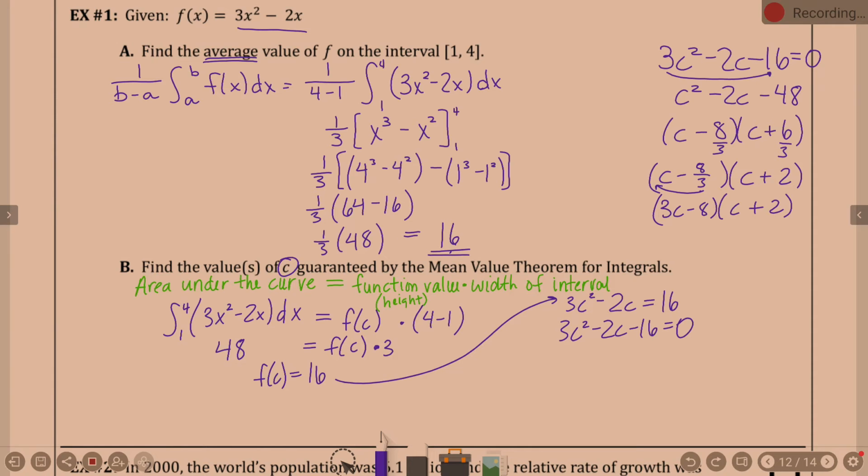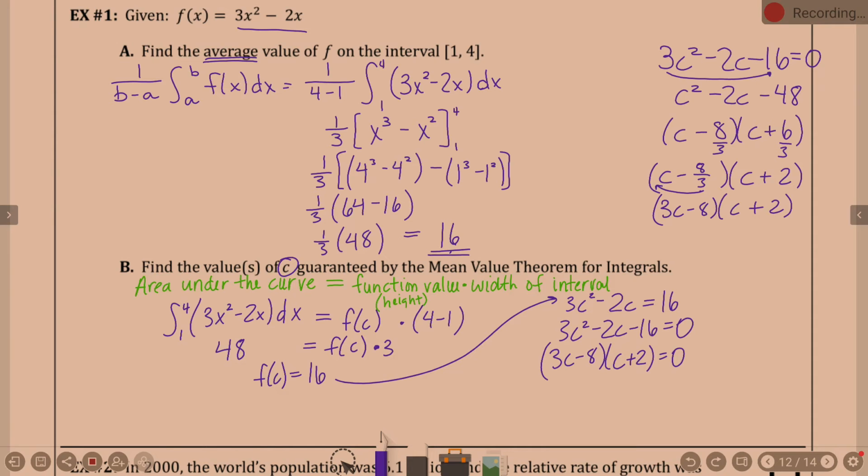Multiply the A value over there, factor it, and then the key is, since I multiplied that A value over there, I have to divide it back out now. So I divided it out. That one simplifies. This one, the 3 is going to go back out front. It should match what I have in my notes, right? Yeah. So, this is 3c minus 8 times c plus 2. If you don't like it, go back to the other. Or when you can't remember it later, go back to the other.